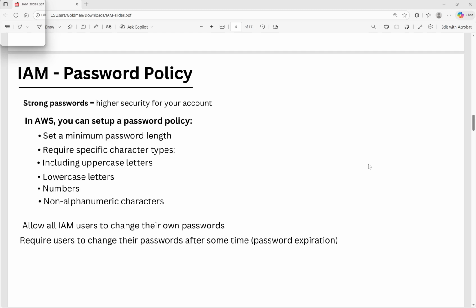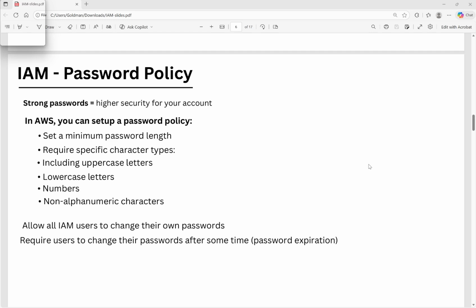In AWS, you can set up a password policy: set a minimum password length, and require specific character types, including uppercase letters, lowercase letters, numbers, and non-alphanumeric characters. The point is you have to have a strong password policy, creating a password that is not easy to crack.